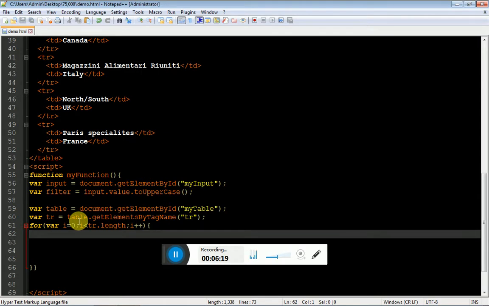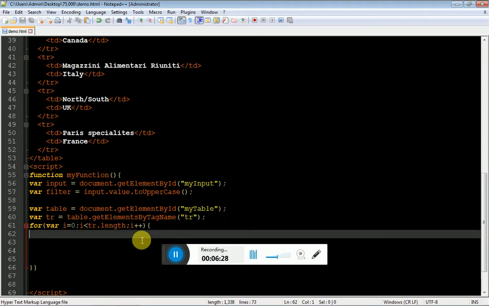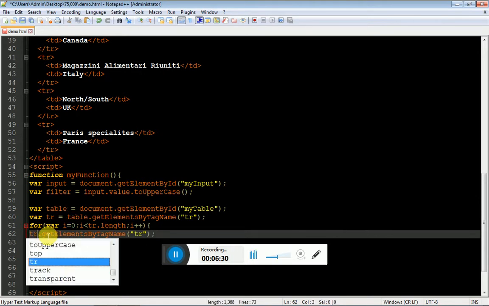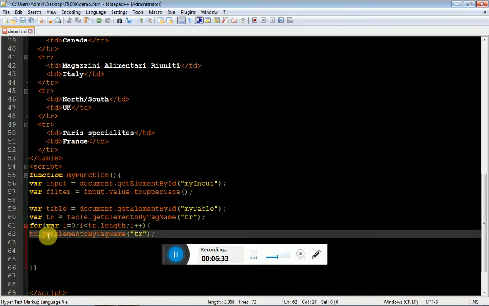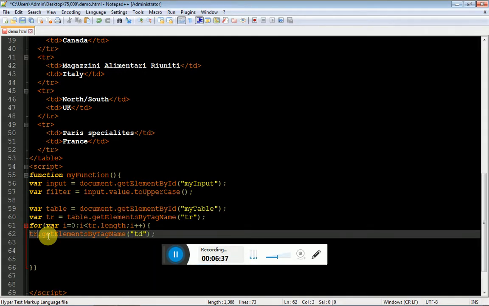Now choose the td inside tr. Since we have a lot of td, we'll run it inside a loop and store it inside a variable called td.